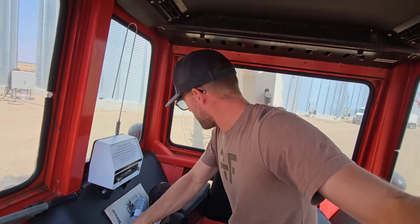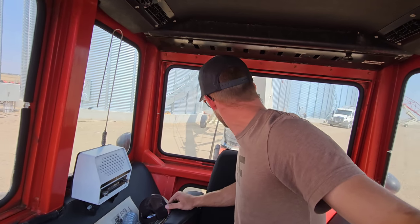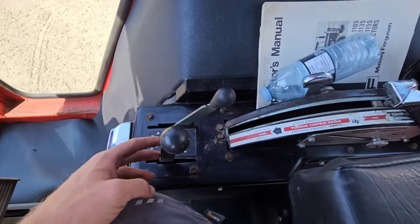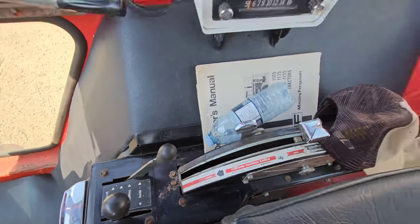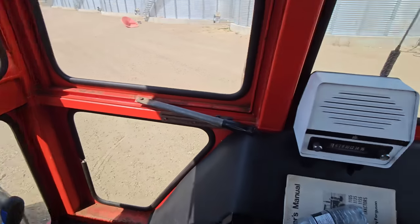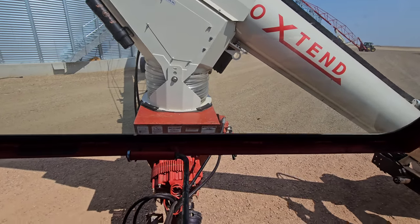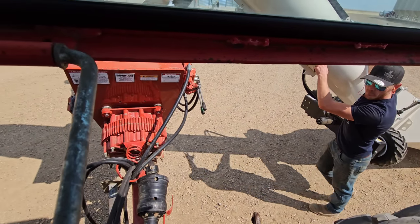Which hydraulic? Okay, so that's why. One's forward, one's reverse. We're gonna have to swap those hydraulic levers out back there. Give her a little bit of... That's our flow. We need to swap those hydraulics. That looks great, yeah.